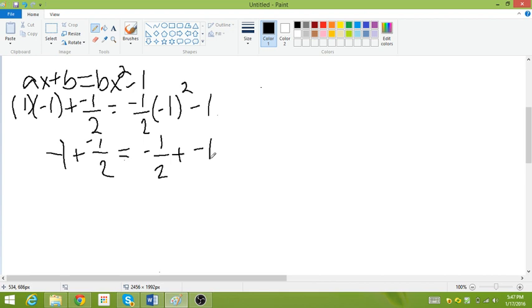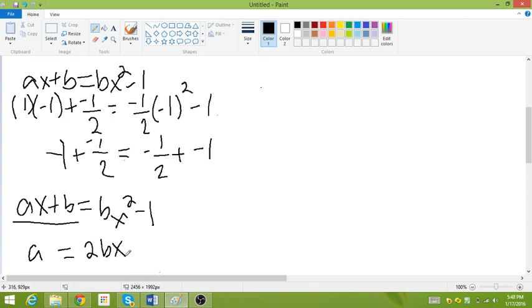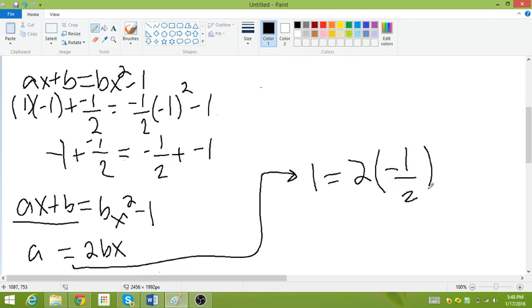Alright, so now we also have to check that the derivative of the function is equal to each other. So, ax plus b is equal to bx squared minus 1, and the derivative is a for the left side, as explained earlier, which is equal to 2bx, because of the power rule, and when we substitute all the values in, we have 1 is equal to 2 times negative 1/2 times negative 1, and over here the 2's cancel out, and negative 1 times negative 1 is simply just 1. So we've just proved that it works.